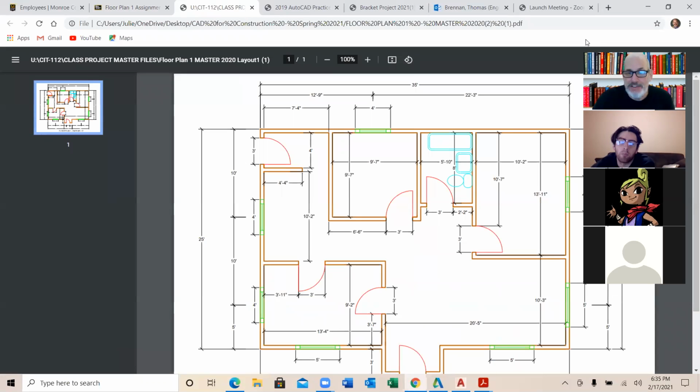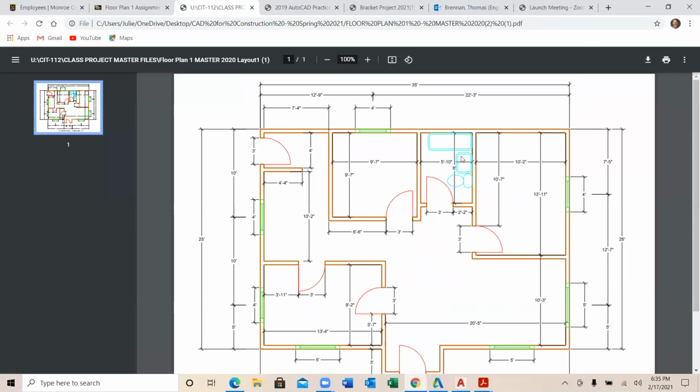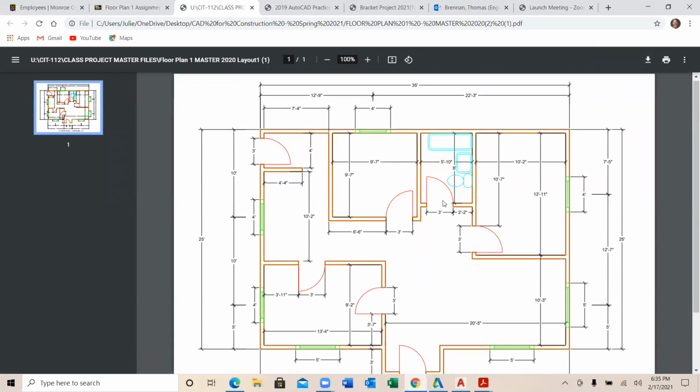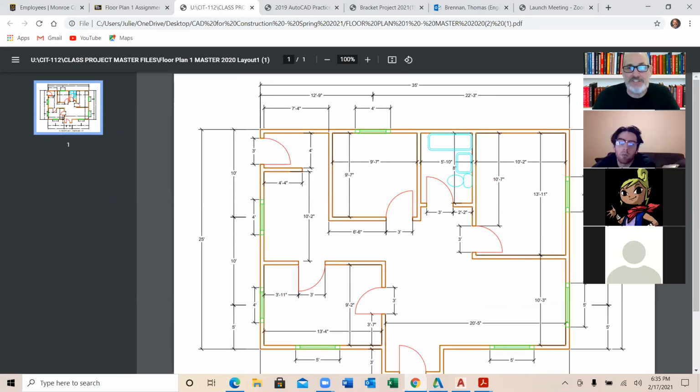Well, this is a pretty basic element right here. Okay, you got some basic elements right here, and I've got the basic floor plan information. And what I'm going to do is show you guys how to do this. So how do we do this? Well, whenever we're working on anything in this class, we want to go ahead and download the template. Yes, I have a template for this.